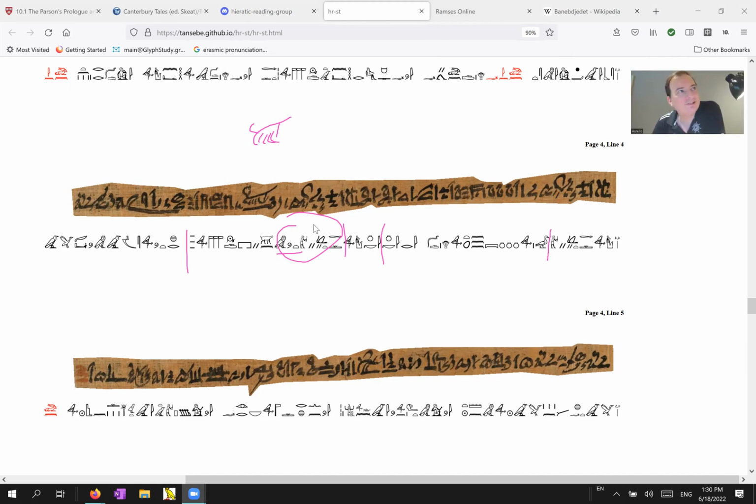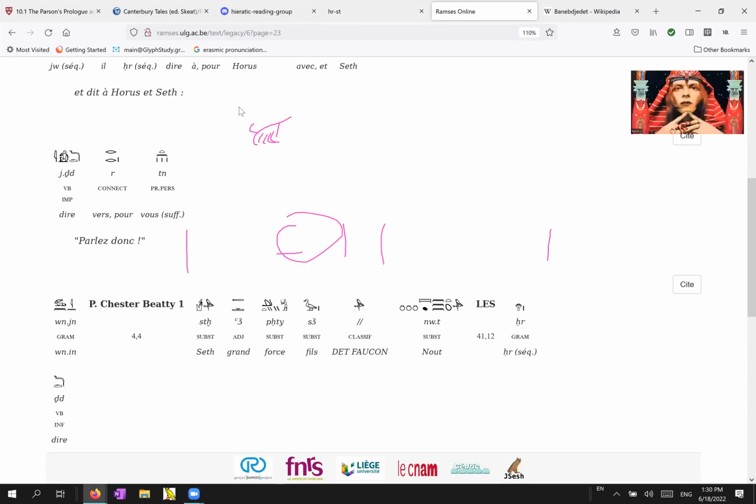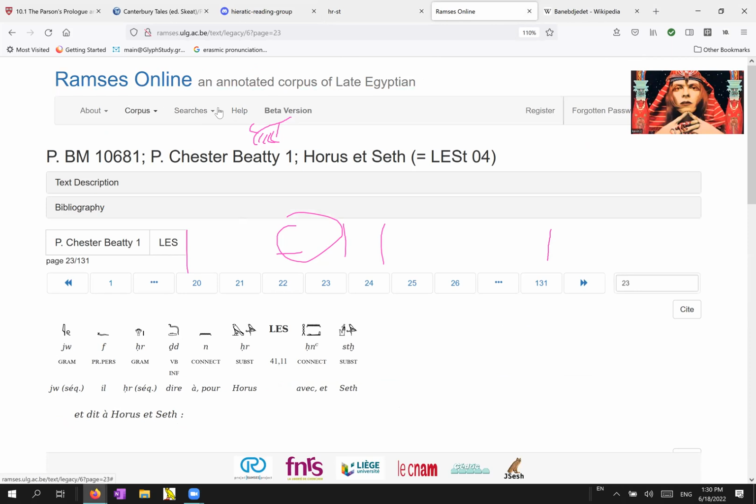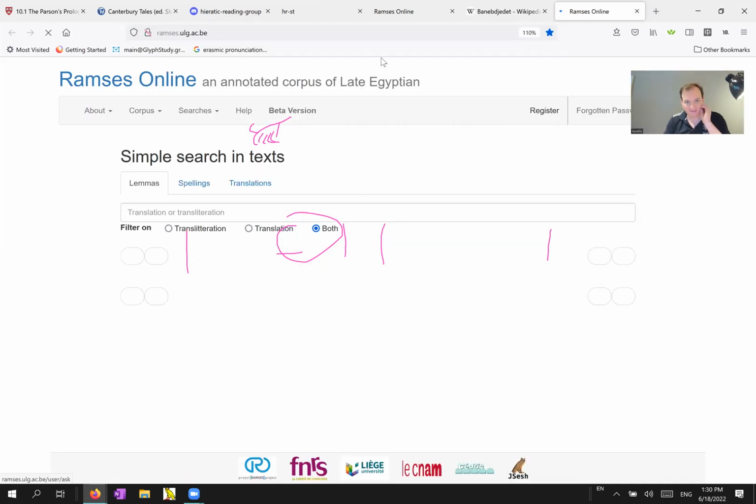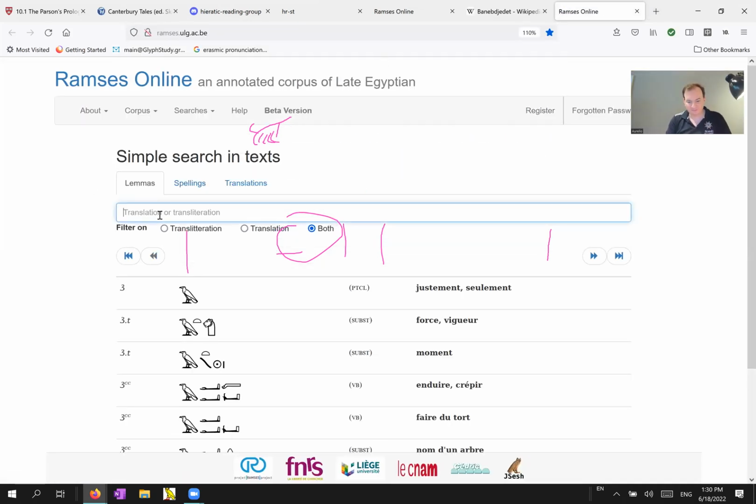It's possible, but isn't it in the dictionary that way though? I kind of feel like I've seen that in the dictionary, that it's got that double situation. So that's not particular to this text. I think it has to do with the word. Oh, that's what I was thinking too. Mhm. Let's look it up.